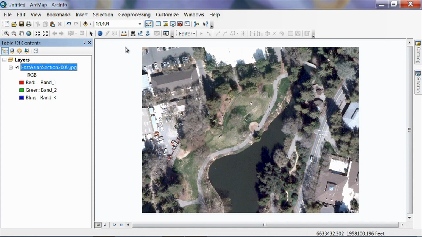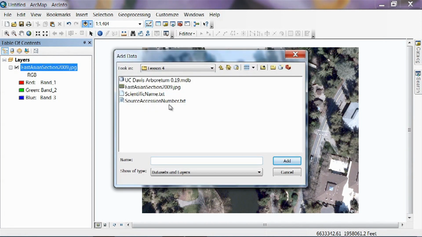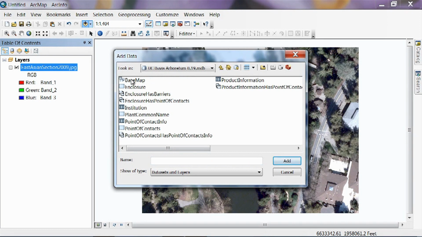Okay, so we have our aerial photo here, and the first thing we have to figure out is what we are going to collect once we're out there. I just want to go out and collect some plant data, which is the most common data for gardens to collect. Other things may include mapping your pathways or utilities. But for the purpose of this exercise, we're just going to do plant data.